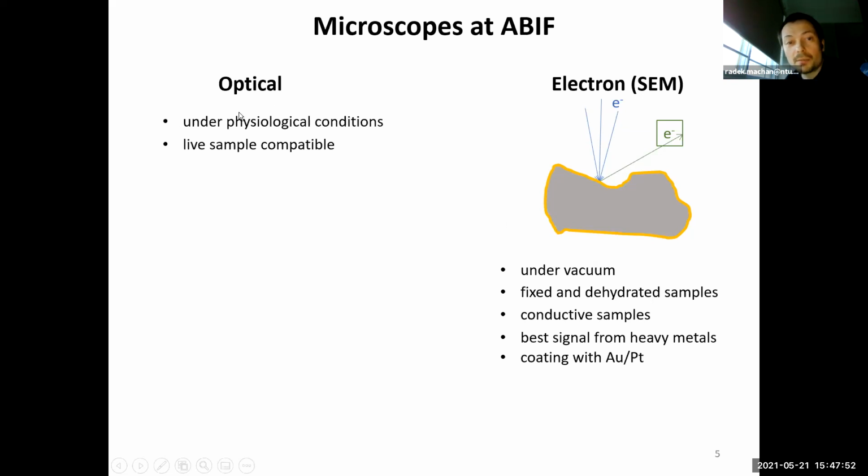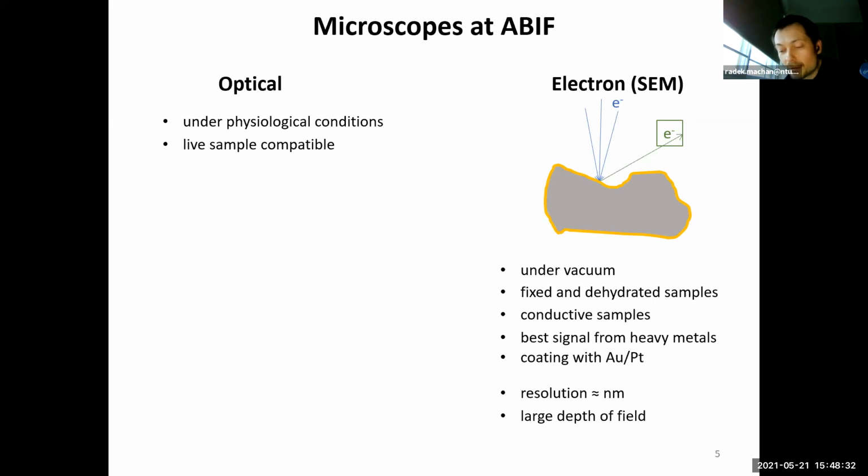On the other hand, optical microscopy can be done under physiological conditions. So you can look at living cells, living organisms. Another aspect to be discussed is the resolution. In electron microscopy it can be on the order of nanometers. It can be better, but for the SEM, the type we have at the facility, it can reach resolution in units of nanometers, and it has an extremely large depth of field.